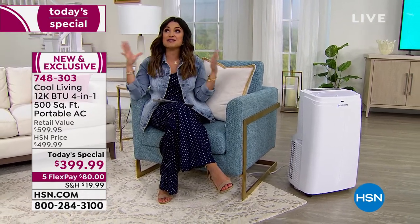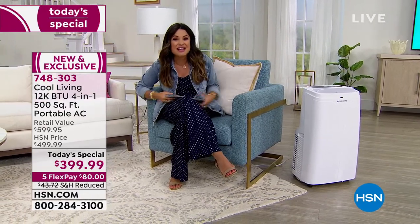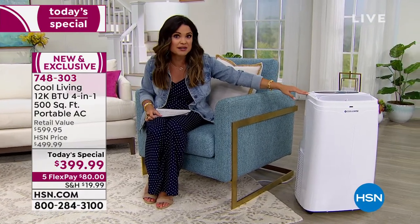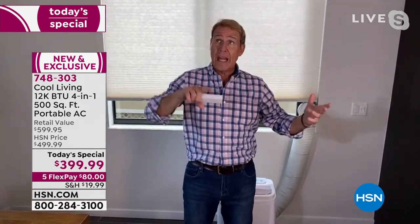If you work out in your garage and want to be comfortable in the summertime — my dad has a TV and a chair and a whole setup in the garage, that's his man cave. In the summertime he's got one of those floor fans that doesn't cool, it's just moving air. How nice would it be to shut that garage and relax with this unit and actually have AC cooling? A lot of people have turned their garages into gyms, especially during the pandemic when gyms were closed, and they did it with portable air conditioning units. Just make sure the garage door is down a bit so you can vent the hot air out into the driveway.